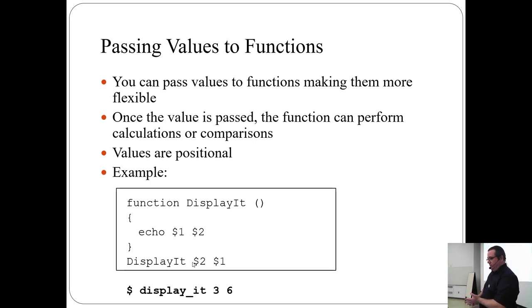You can pass values in, and it is a little different. Earlier I got it wrong a little bit. For example, if you look at this function declaration, there's no arguments inside the brackets. It's just like when you call a shell script where you have the arguments that come in. Same deal. $1, $2. And when you call it, be, you know, argument 2, argument 1, whatever you want. So displayIt 3-6 would echo 3-6.